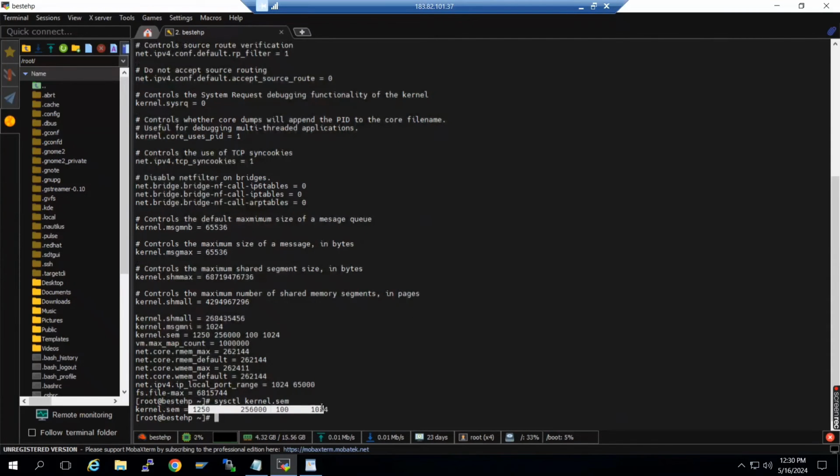And this is the default value for your SUSE Linux. In case you are going to install an SAP system, ensure that your minimum requirement is this. You can set a slightly higher value than this based on the physical memory, because the semaphore parameter has a direct correlation with your physical memory, nothing but your RAM. So based on the RAM size, this might also be increased. But if you set any value below this, it will not work. This is one of the important things you need to follow.